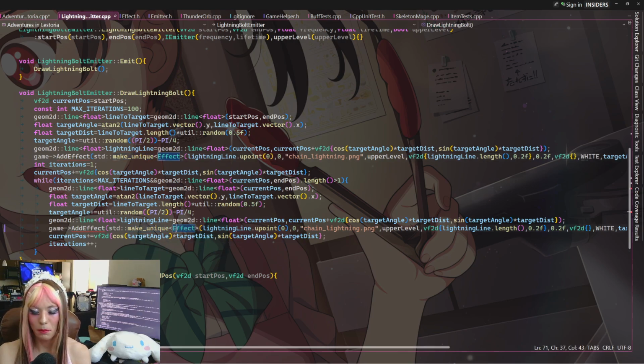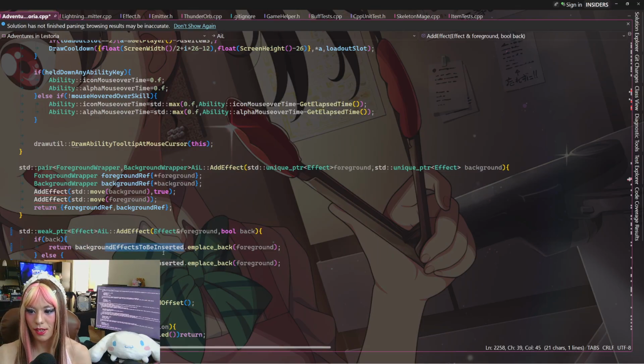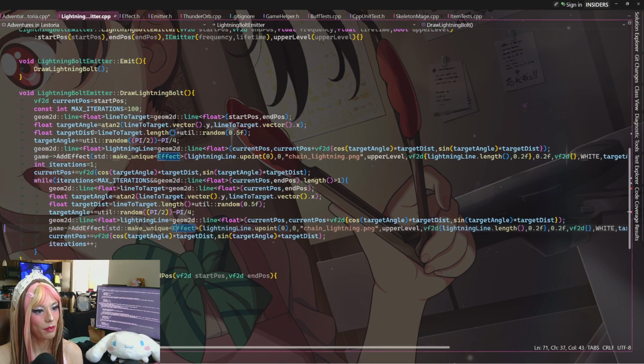And the reason why we want weak pointers is because we need to know when these pointers die, and shared pointers are going to be owned inside of the Adventures in Lestoria class. They're only going to exist in here, so when these die, the weak pointers will know, and we don't have to update these anymore.